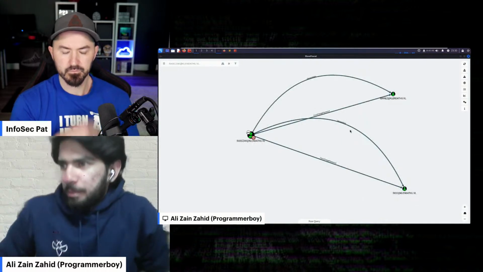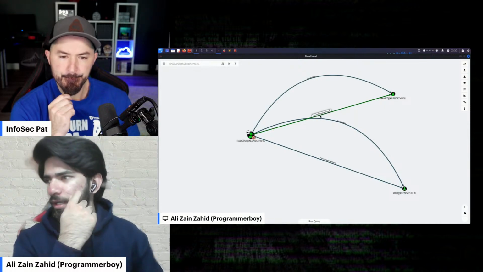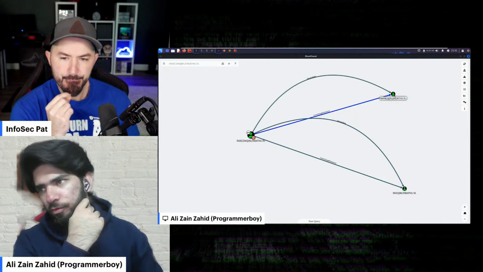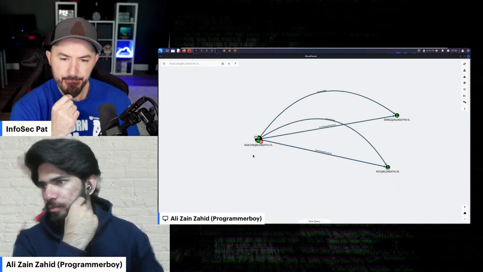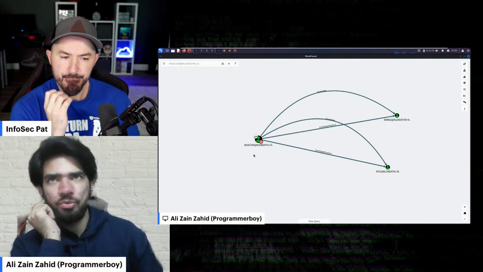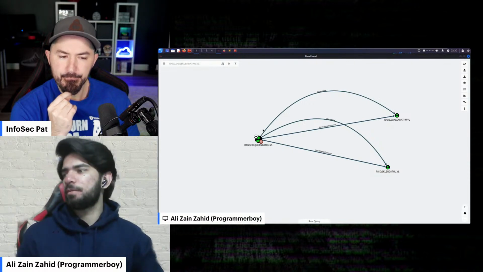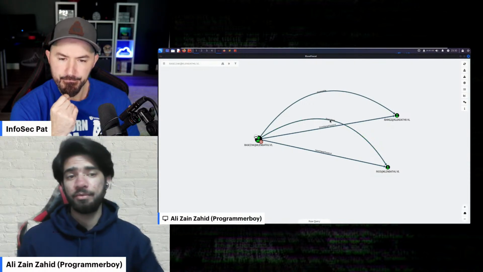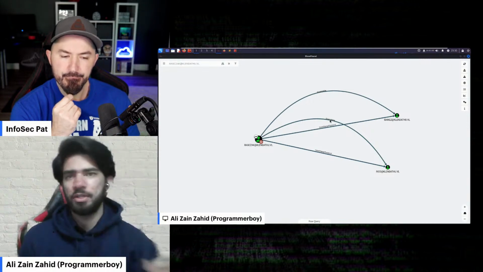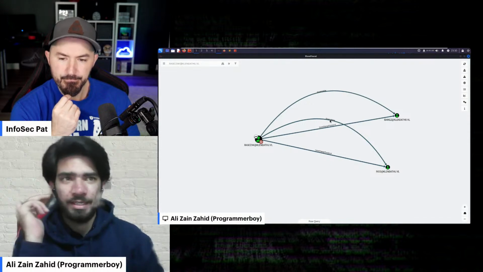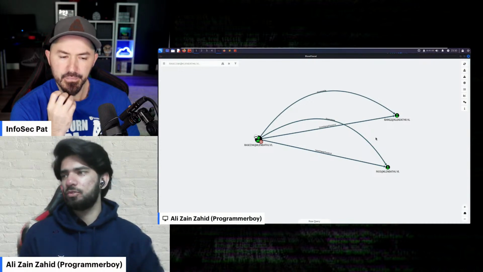So we do have a potential path over here. The first potential path is that the RaskZek user can force change the password of IBAN and RICO. That's an easy way to change the password of these two users and log in with that. But there is one more, that is GenericWrite. GenericWrite means that you have access to all of the properties of that user, so you can change anything you want. You can change the SPN, the user principal names, and all of that stuff. So you can do anything.